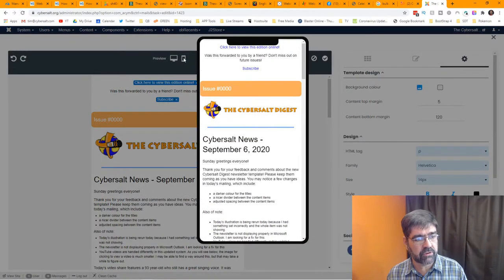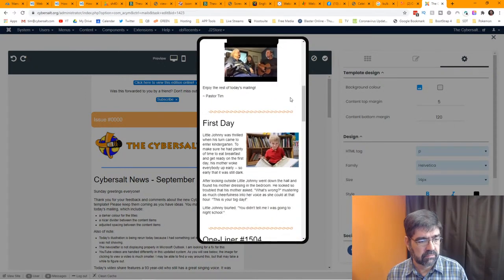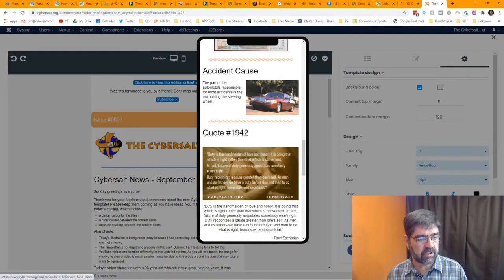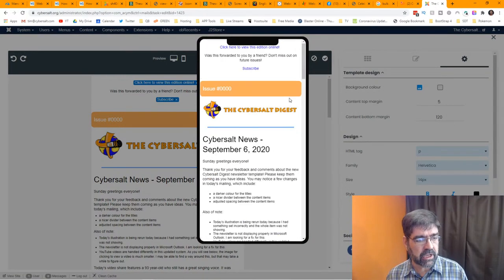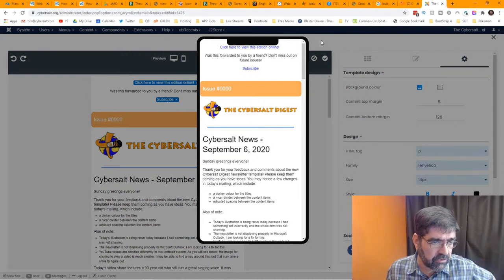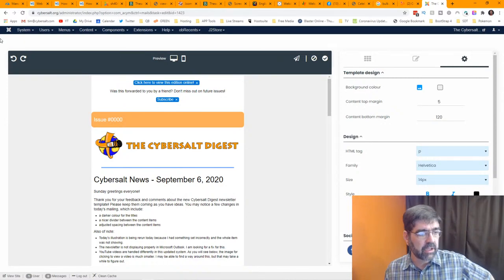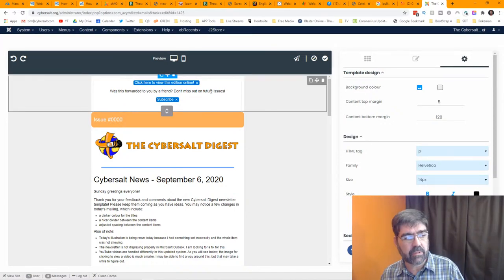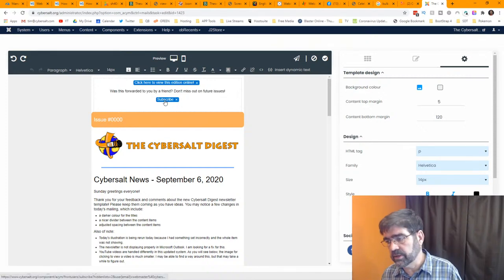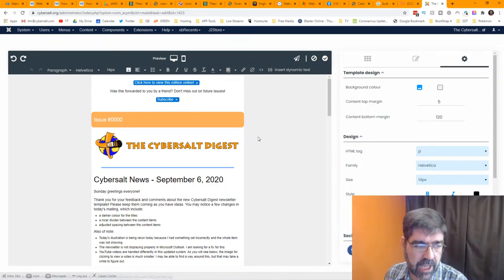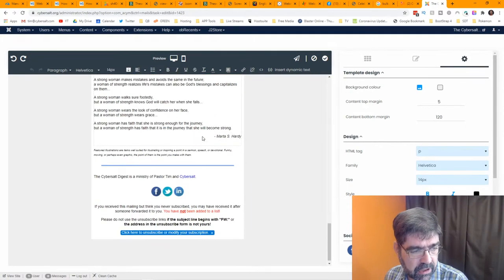If I preview how it looks on a phone, this is how it looks. Which is nice and plain, got some color, people can read, they can scroll down. And you remember, one thing I don't have now is the table of contents at the top. And this was William's suggestion, to have something at the top encouraging people to subscribe or giving them the option to subscribe. Remember we were struggling so long to get this text to appear inside the subscribe button when we enter the tag. I ended up just typing it out and going with the subscribe button. So I'm really happy. Give and take, and who knows what else will come along, but I'm happy.